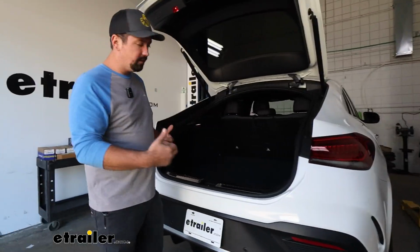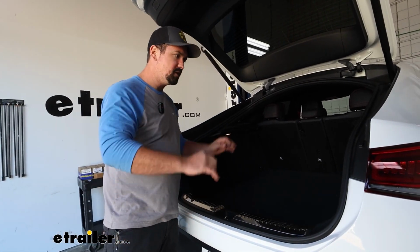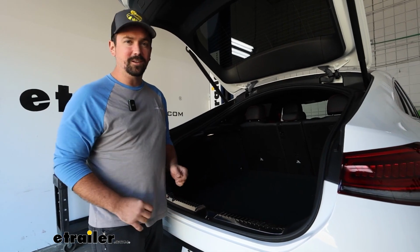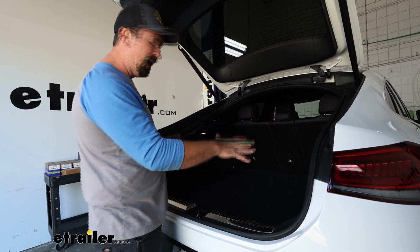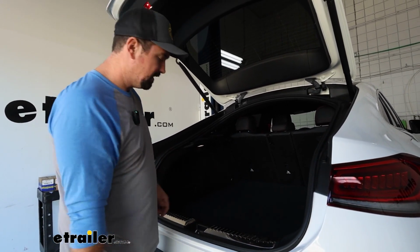First step we're going to want to do is start pulling some of the interior out, and that's going to allow us to get the fascia taken off. And the hitch is going to bolt up to the bumper beam. The good thing about German cars is they're very well built, but that means they're a little bit harder to take apart. So have some safe places to set things aside. That way they stay safe while we're doing the installation.